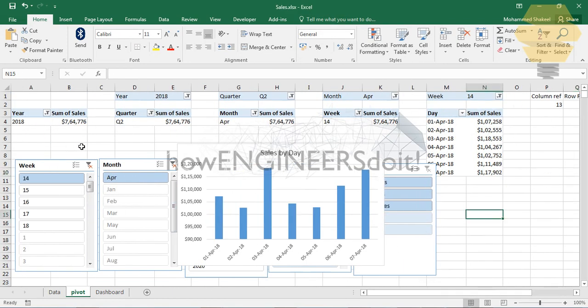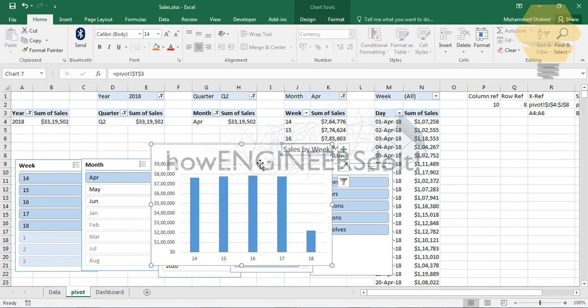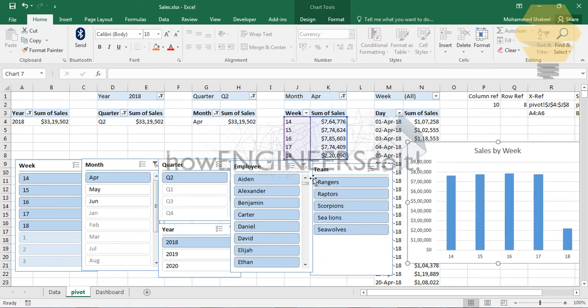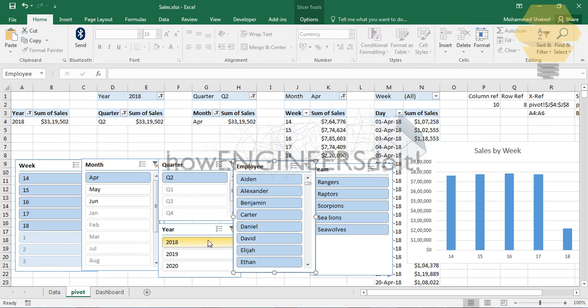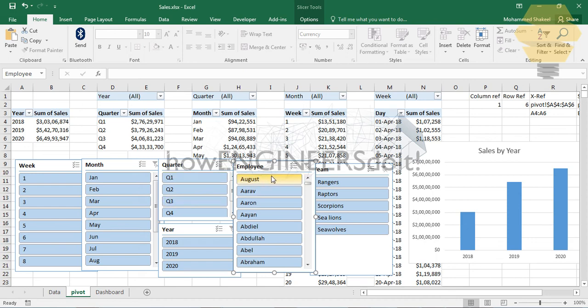Now if you try to change, I'm just going to clear all the filters here. Okay, I'm clearing all the filters. Now you can see that if I clear all the filters, it's sales by year.